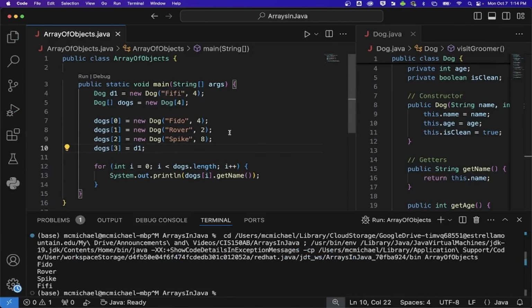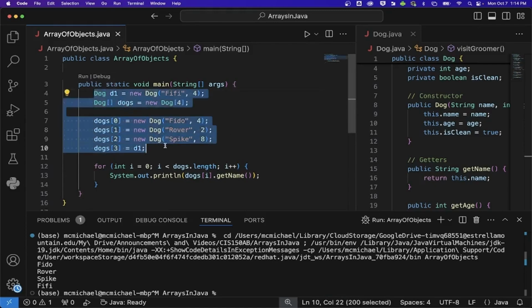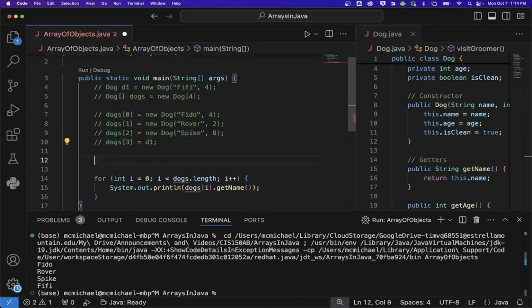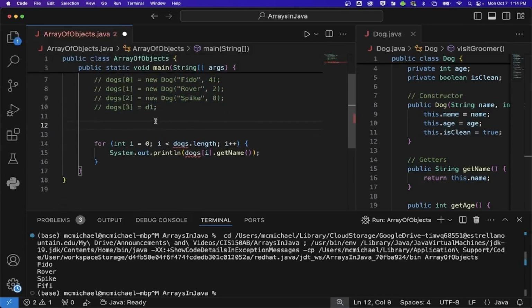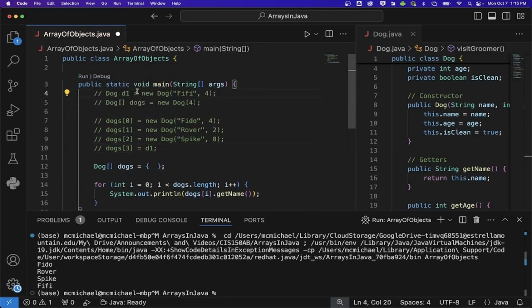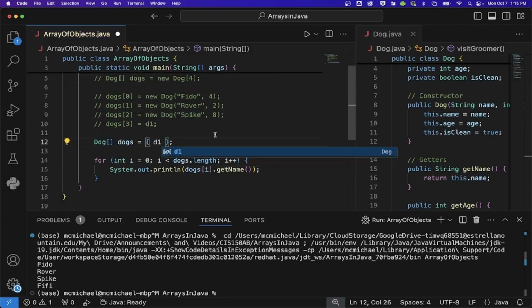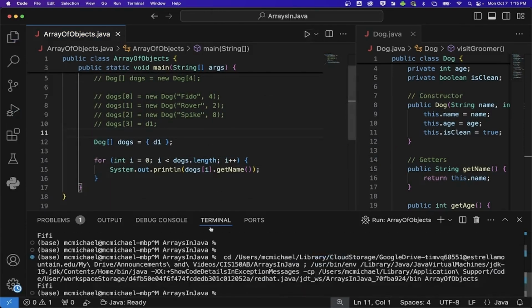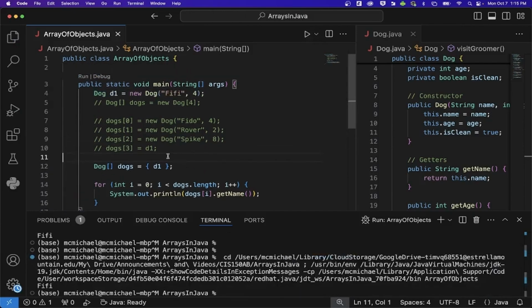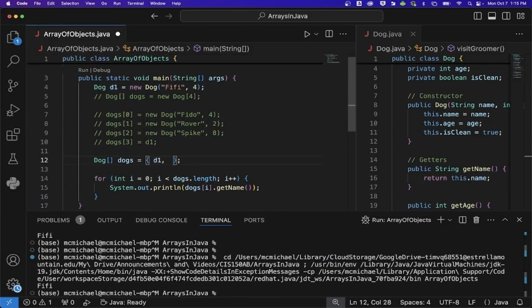But the one you might be wondering about is, okay, how about that initialization list? Does that save us any work? It does save us a little bit, but it is potentially confusing the way the syntax works. Let's comment out all of that, and let's try this with an initialization list. So I'm going to say dogs equals, we've got this list now, put the semicolon before I forget it. I can put, for example, an existing dog object. I could put Fifi in there as part of my initialization list. And there's Fifi.